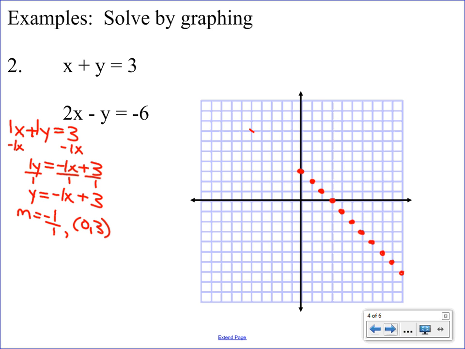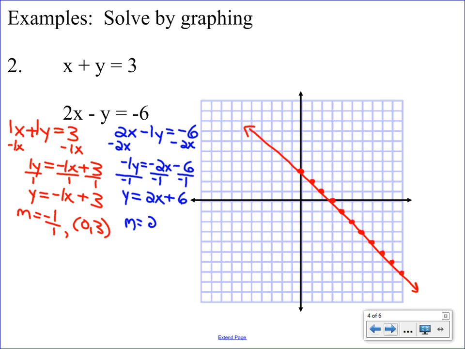Our second equation is 2x minus y equals negative 6. So again I'm going to have you write that out and put in the minus 1. And we're going to again isolate y. So we start by subtracting 2x. We're given negative 1y equals negative 2x minus 6. And then this one does matter for the division because dividing by a negative 1 is going to change all of our signs. So our line ends up being y equals 2x plus 6. Our slope for this line is 2 or 2 over 1, and our y-intercept is 0, 6.